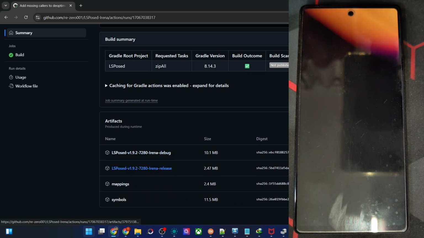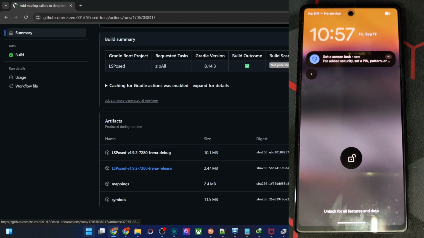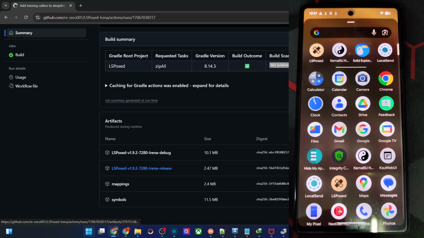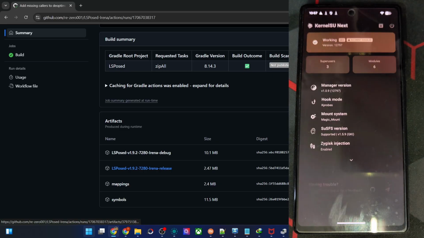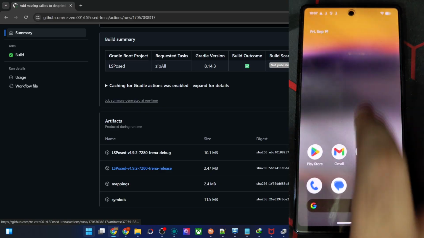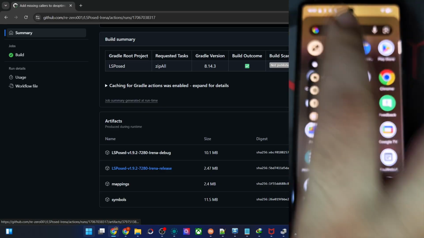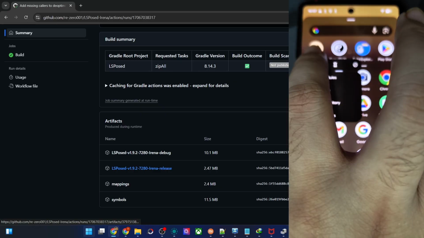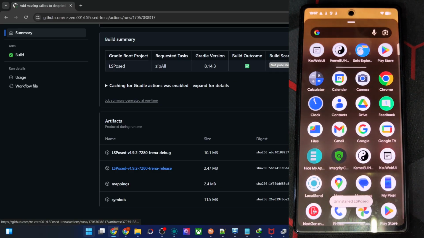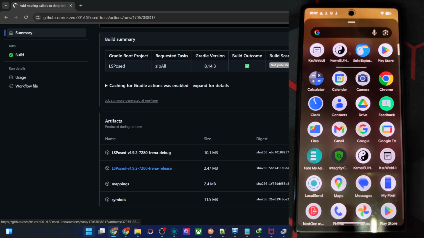So let's get the zip file, and as you might be aware, inside the zip file we also have the APK file, so we'll install that as well. But first, we have removed the LSPosed. I was using the LSPosed Jing Matrix, which is currently not working, so I removed that, as you could see, and it's now gone from my phone. Let's now remove the APK as well for the LSPosed. App info, uninstall, tap on OK. It's now gone. So let's now flash the Irna build of LSPosed and let's see what happens.